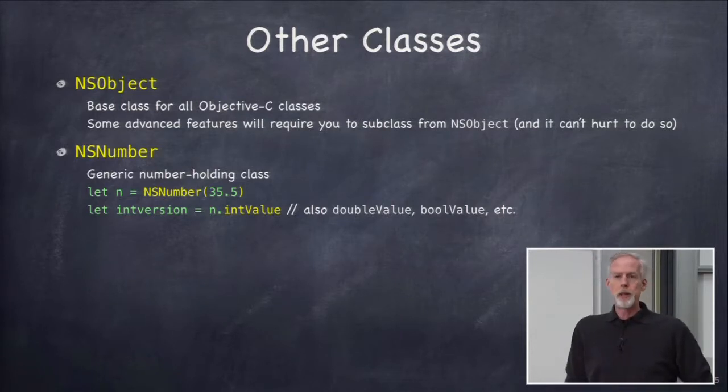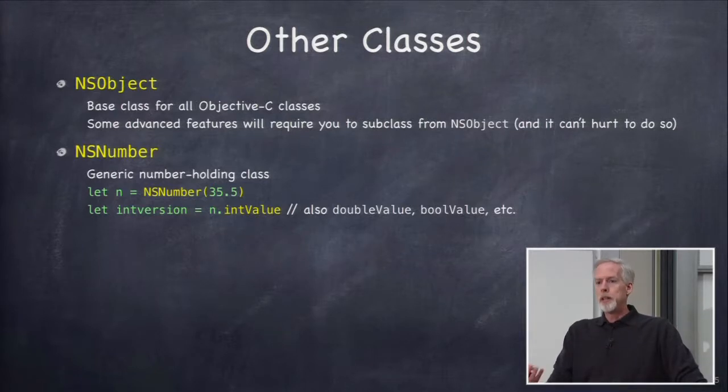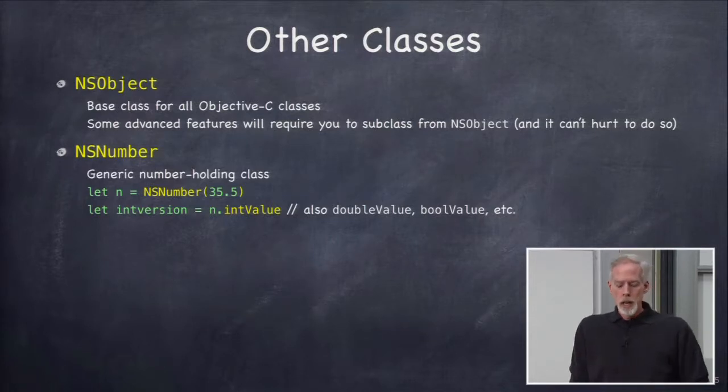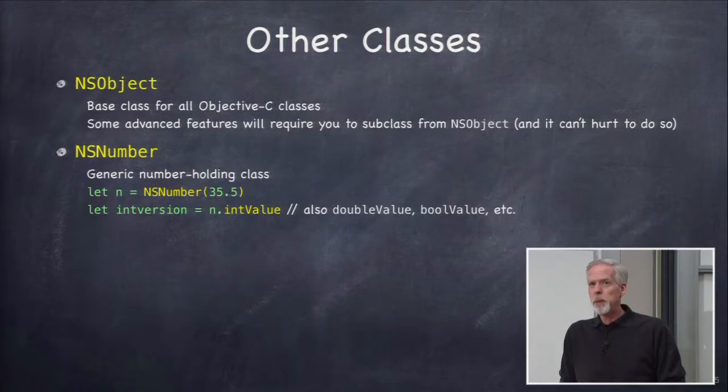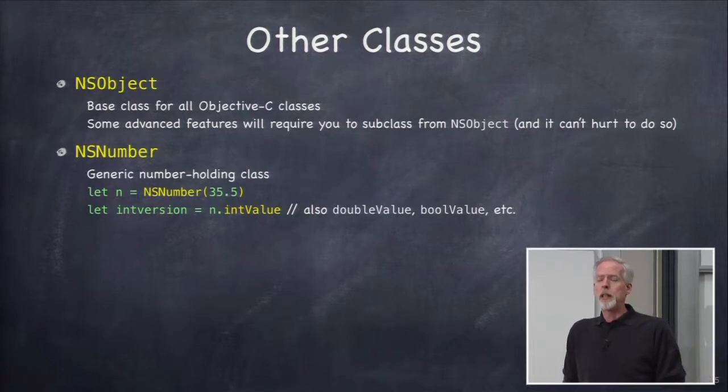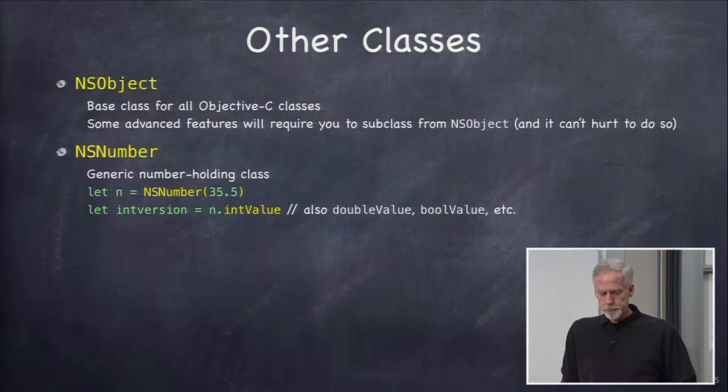And it has a ton of methods on it. I'm not going to go through them here. You can look in the documentation. But the methods are things like double value, int value, which is give me your value of yourself as an int, as a double, etc. In Swift, we don't really use this very much because it's strongly typed, and so we're using types like int and double. But in Objective-C APIs, there's NSNumbers lying around. And so you kind of need to know about it.